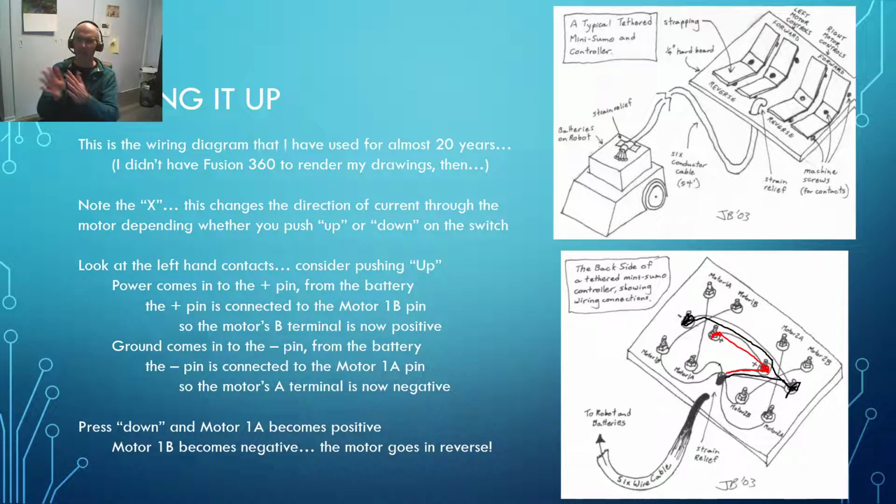So now each of our 2 switches has power and ground going to the center pins of it. So if I push up on this side, now I'll get ground connected to right there. And if I push up on this side, I'll get positive connected to right there. Okay, now, unless we've got some more connections in there, that's not going to do much.